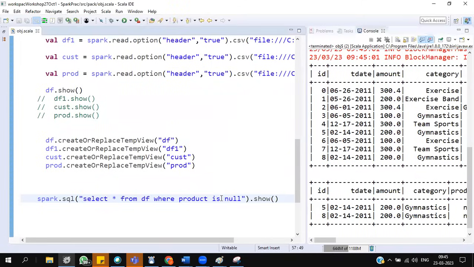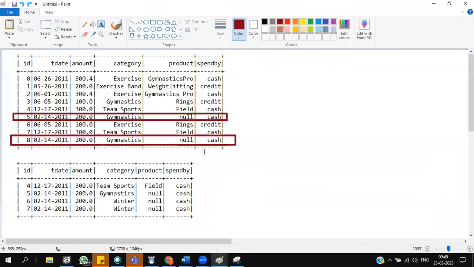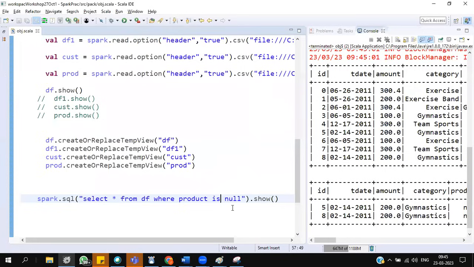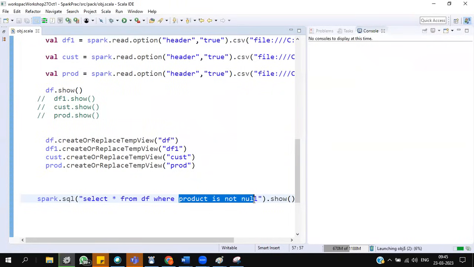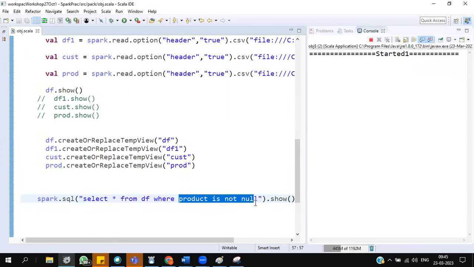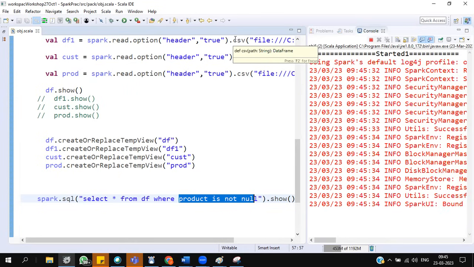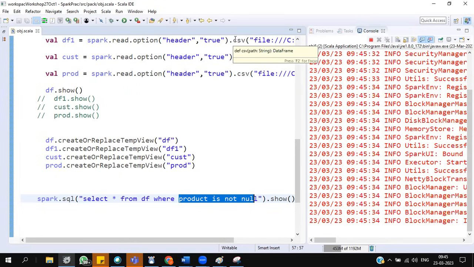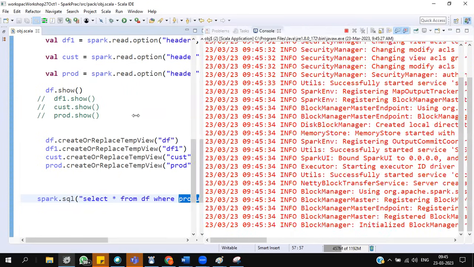What if I do not want nulls? I want the rows with not nulls. Right? I need product not nulls. Just perform is not null. That's it. Product is not null. Check out. Other than the null, the other rows will come into picture.